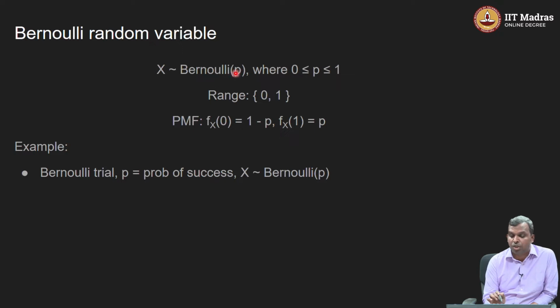Okay, what is that distribution? The range is 0, 1, and then there is this single parameter P, which is a real number between 0 and 1. It basically gives you fX of 1. The range is 0, 1, then fX of 1 is P. Now these two have to add up to 1, so fX of 0 is 1 minus P. So this fully specifies the Bernoulli random variable with parameter P. Okay, so notice these parameters.